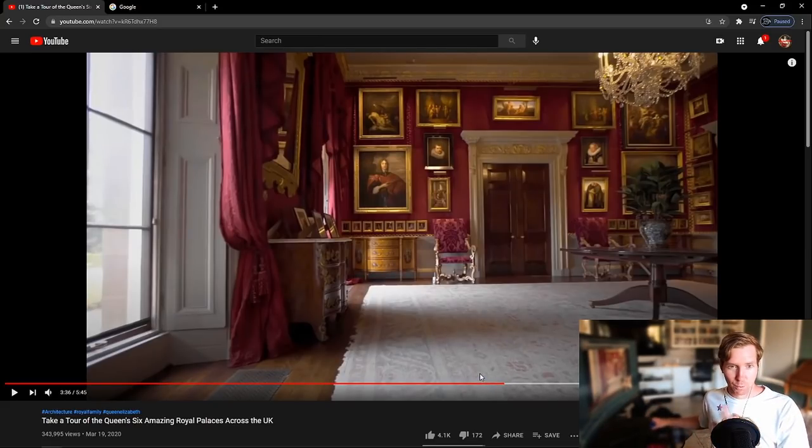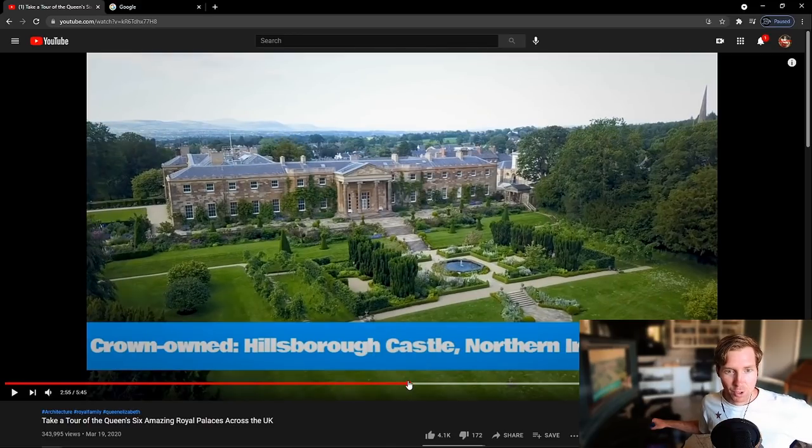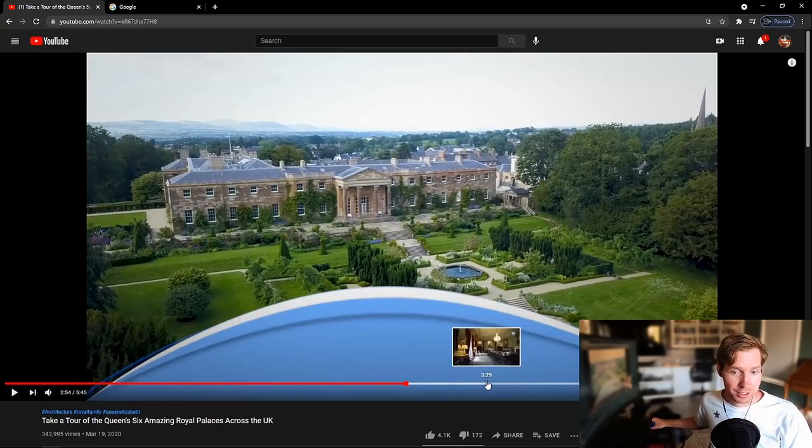Please let me know. And which one of these would you live in? Because they are all amazing. This Northern Ireland one is very beautiful — like your normal, quaint palace in Northern Ireland. The surroundings look beautiful, up on this kind of hill overlooking some city. It's really cool that they used this, or the royal family used this, to ease the tensions. Like they said, in the 80s — and I'm sure the 90s when I was there. I was young, I was in Northern Ireland, both Ireland and Northern Ireland. There were a lot of armored trucks and soldiers marching down the roads. Going from the U.S. and seeing that was pretty strange — I think it was very early 2000s, like 2001 or something.